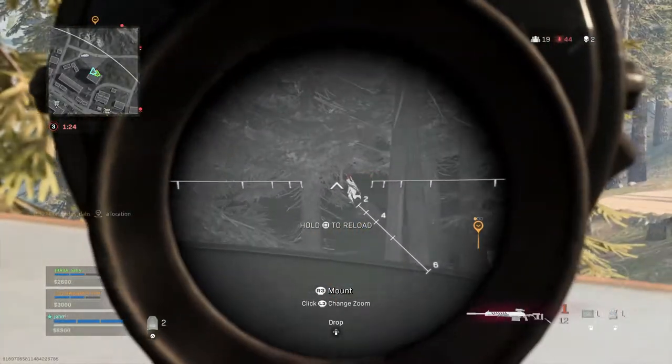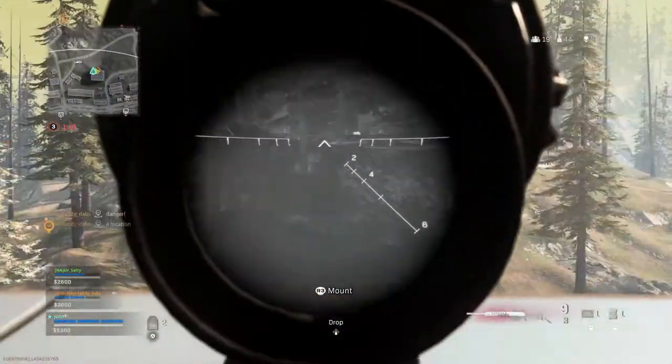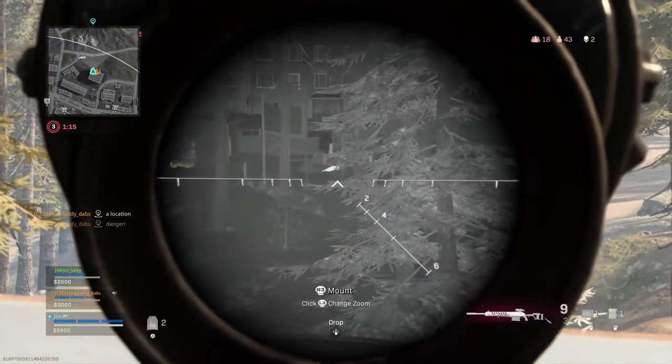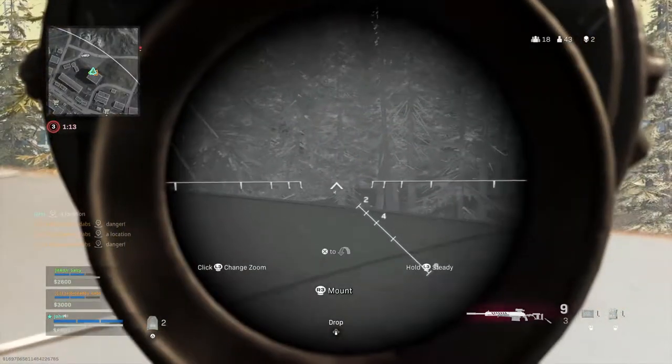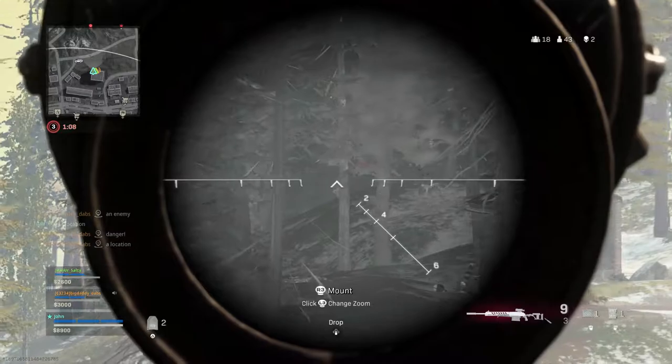I'll keep tagging him. No! Oh, he got away. Okay, I stopped tagging, that's why. Oh, I see another one? He's all the way over there. Oh, look, somebody died. What a dumb idiot. Oh, look, someone's all the way over there. Yep, I tagged him. I got him tagged.